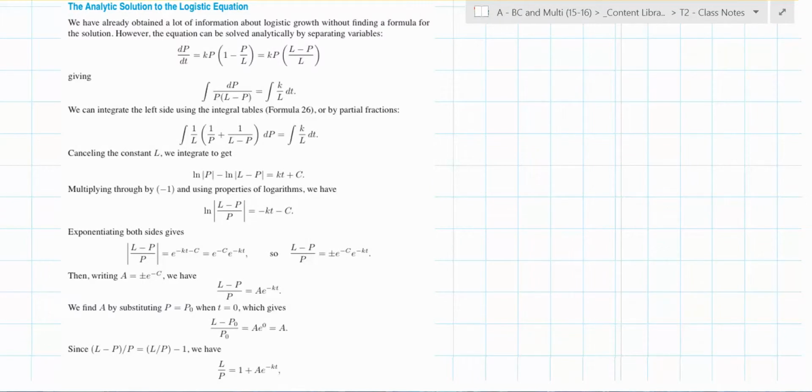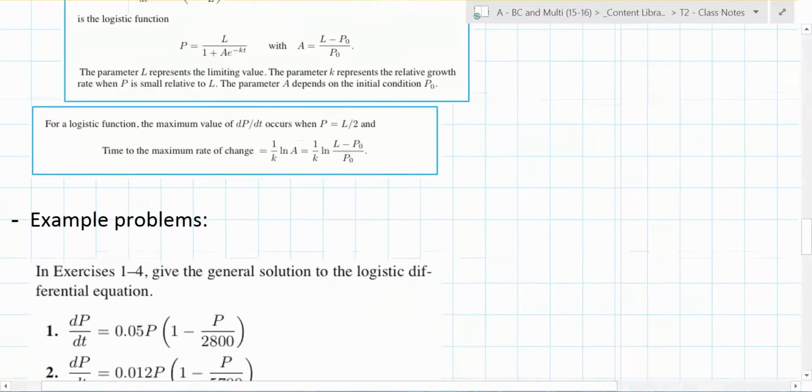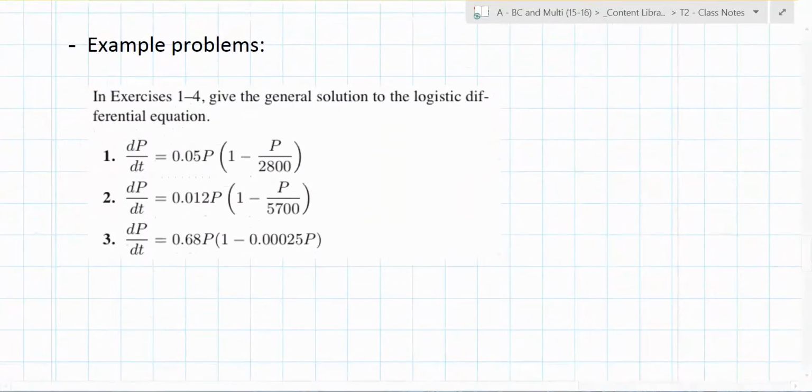It's like, what's the derivative of sine? Cosine. Do you have to prove that every time you use it? No. This is a similar relationship. Here is the general form, and then you need to know the solution. It's super important because you could absolutely get questions like this: give the general solution to the logistic differential equation.